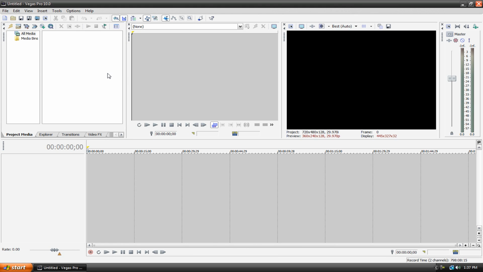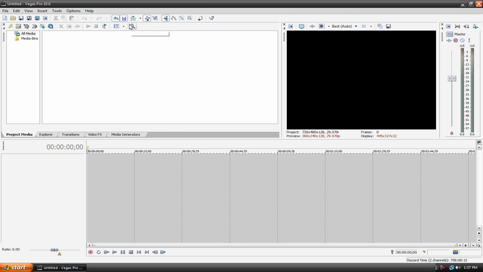And now we're going to get rid of a few elements that I find unnecessary in Vegas. The first thing we get rid of is the trimmer. It's just this big square thing right here. We don't need it. So go up here to this tiny little X in the top left corner and click it to get rid of it.